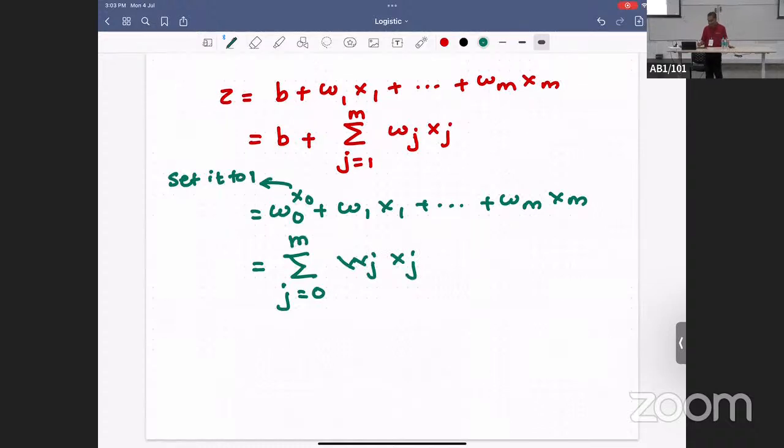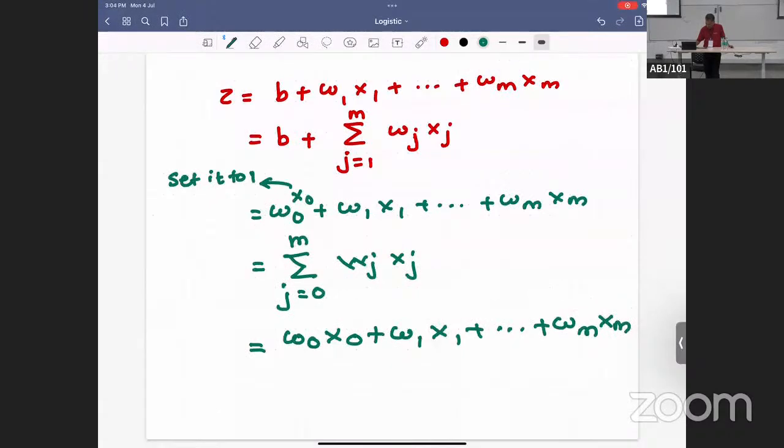And now you will realize how the vector matrix multiplication comes into the picture here. So this is nothing but W0 X0 plus W1 X1 all the way up to WM XM, correct?